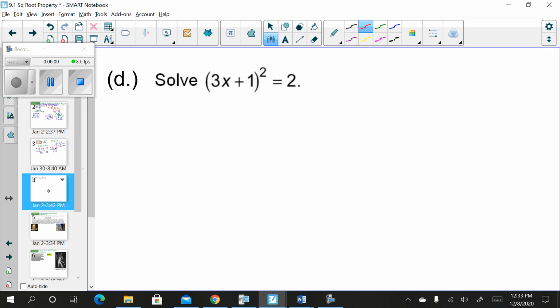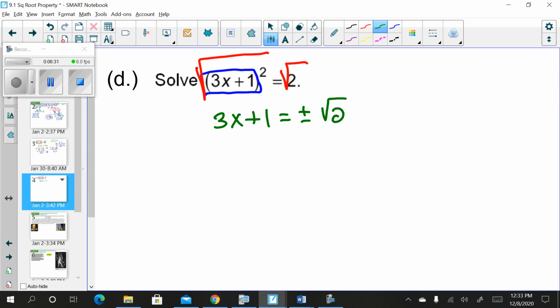So we're going to try one more like that, a little bit more involved and maybe not so nice of a number, but really a similar kind of statement. So we have this big yucky base, right, squared equals a number. Again, the base that's being squared is by itself. So I'm going to go ahead and square root both sides right away, which is going to give me 3x plus 1 equals, and this is the really important part again, plus or minus the square root of 2. It's either positive or negative. So we're undoing that squaring and we have that value. Now, how is this different than the last one? Well, 2 isn't a perfect square, so there's no way that I can do this and get an exact answer that has a nice whole number. It's not going to happen because the square root of 2 isn't a perfect square, but we can still work with it.